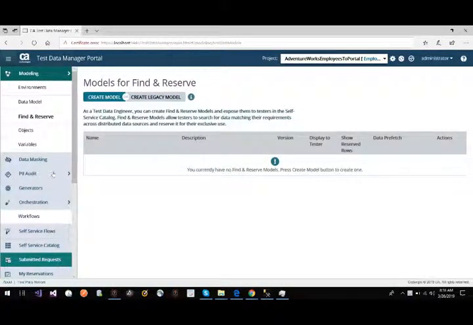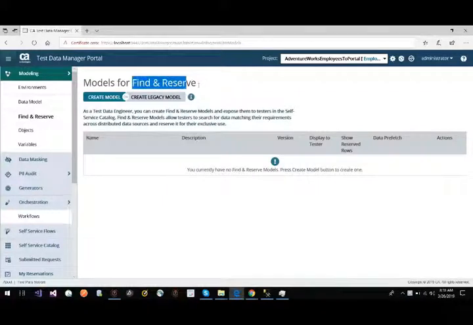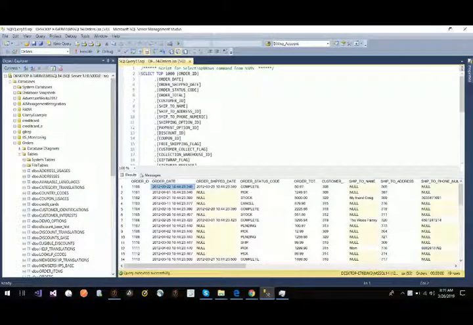So I'm going to do a quick video on the concept of find and reserve. Now, the find and reserve in TDM is a really smart way to have your testers or your developers, and when you say testers, that's a broad range, right? QA or whoever, that whenever they're testing, they can build a pseudo where clause, if you will, in the back end. And what it does is it allows them to build it through the UI to get the bulk of data that they need for testing and either use it right away or save it for later or even share it.